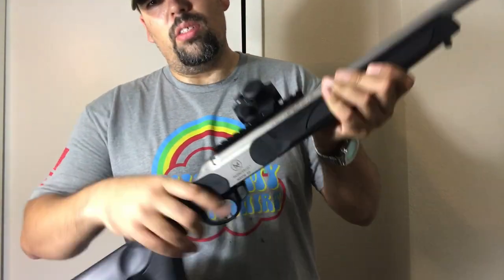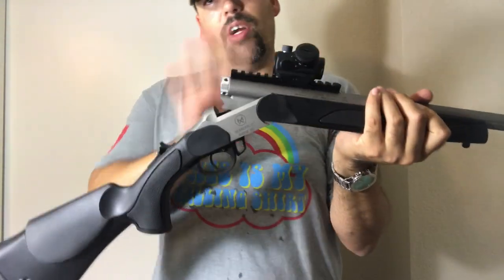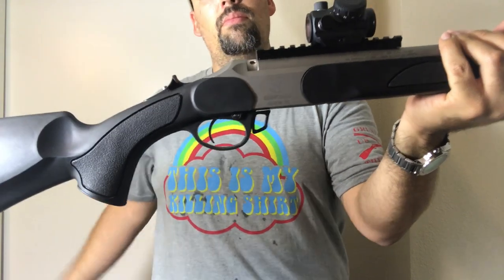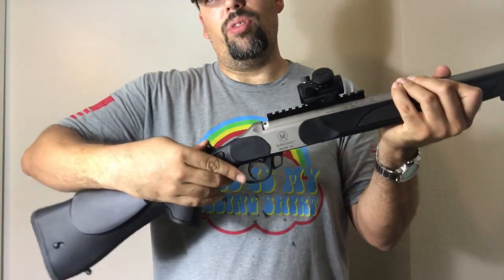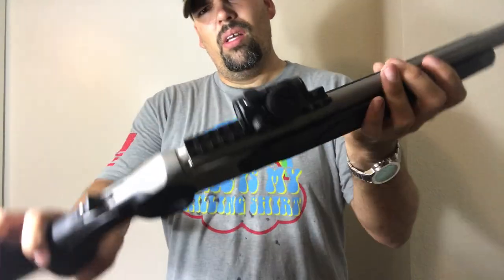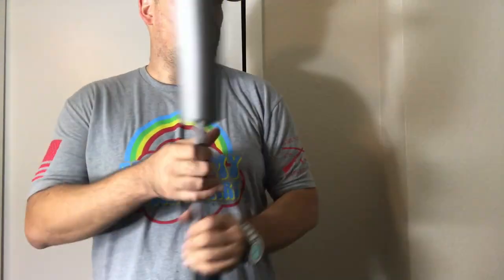To open the action, you just press on this little button right here — it pops right open. There's your breech, and this is where you put the primer. So when you go to fire it, after everything's been loaded, close it up, press this button up, and check out this trigger — amazing trigger. This is a decocking button right here. The Maxim comes with everything you see here except the optic and this rail. The rail I purchased from a company called EGW — it just mounts right in. Just a fantastic little firearm.